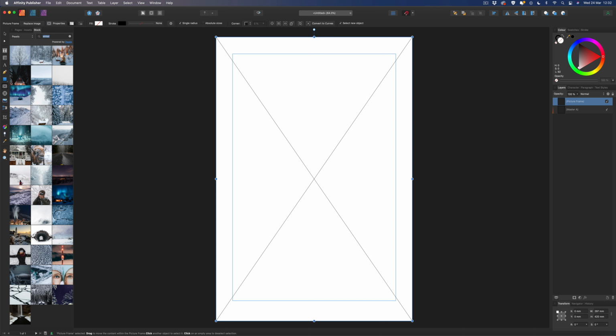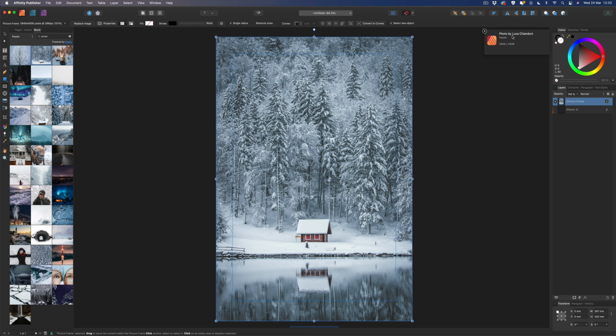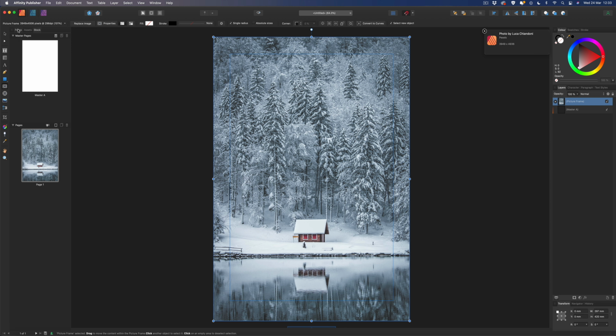So we're just going to put winter for our first photo, and we're going to find something we like. So I'm going to choose this one, for instance, I think. And I'm just going to drag this over and drop it. Straight away, you'll notice there's the name of the person who created it, so just take note of that if you need to. And once you've got your image, that's the background done for that first page. So we can just come back over to our pages now, and we can move on to the next step.